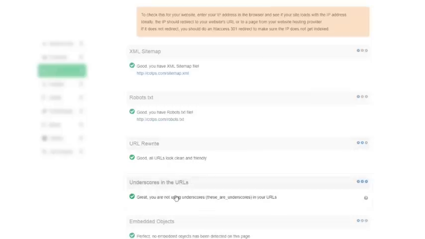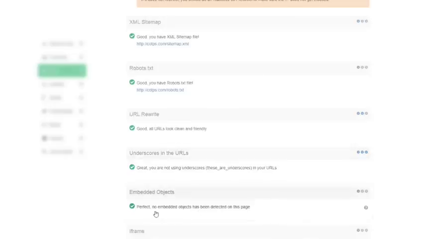Okay, so underscores in the URL. Great, you are not using underscores. These are underscores in your URL. You see, they are not using this. As I said in my previous video while reviewing DN Trust, if you see any site with this kind of underscore, it's a sign that the site is not professionally created. This underscore has to be removed, has to be truncated. So this site COTP does not contain any underscore. That's why you see it has passed. But for example, if the site contains any underscore or any kind of this character, it means that the site has something to answer for.